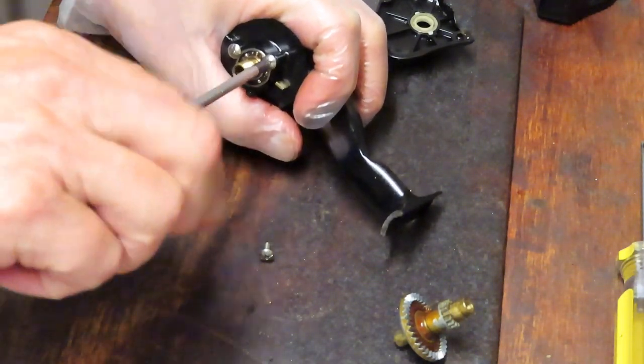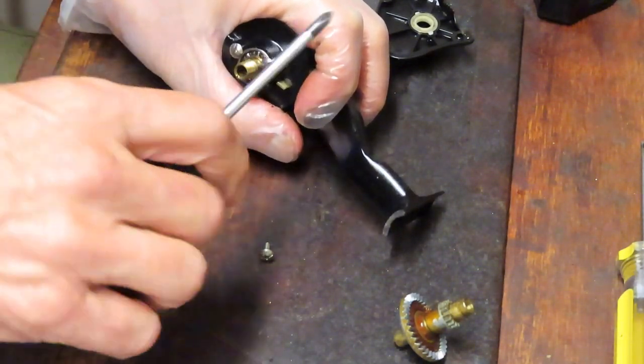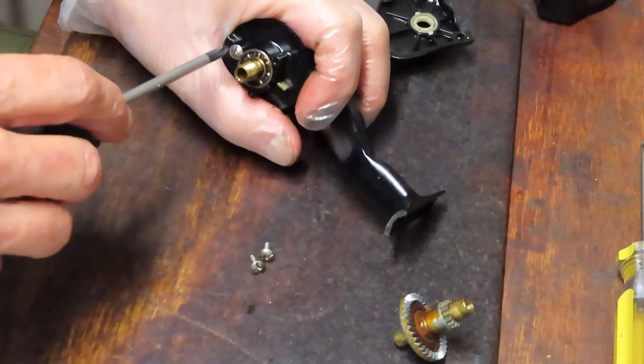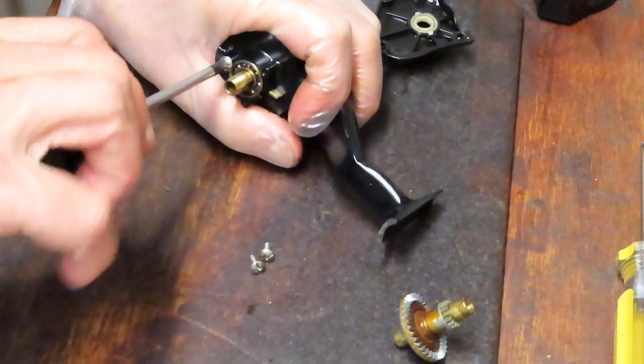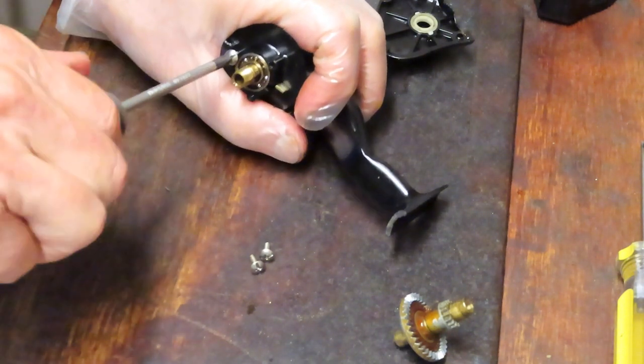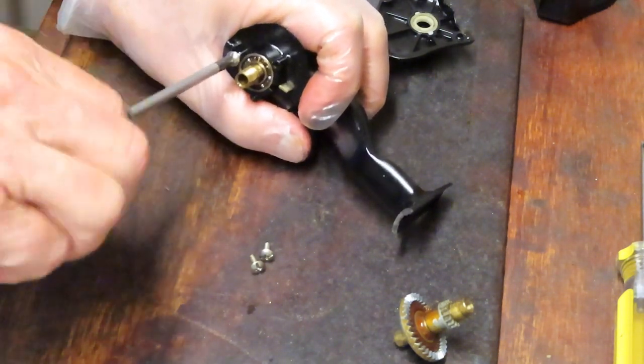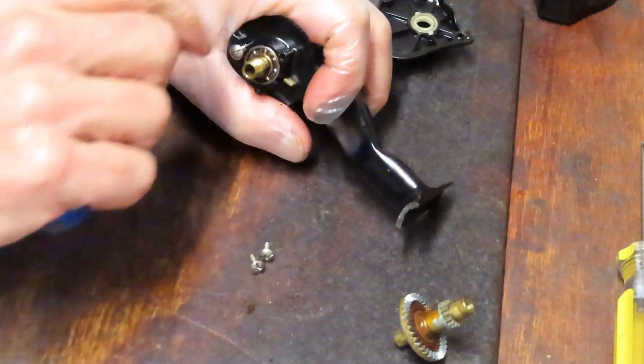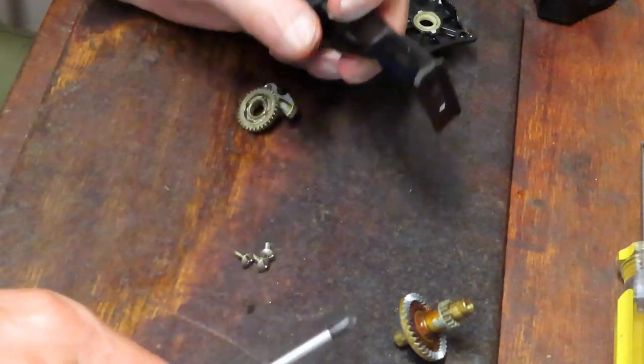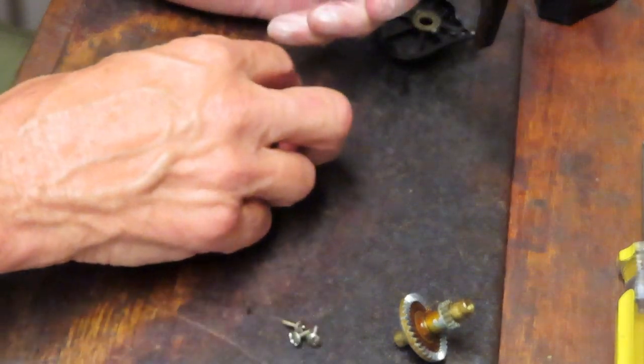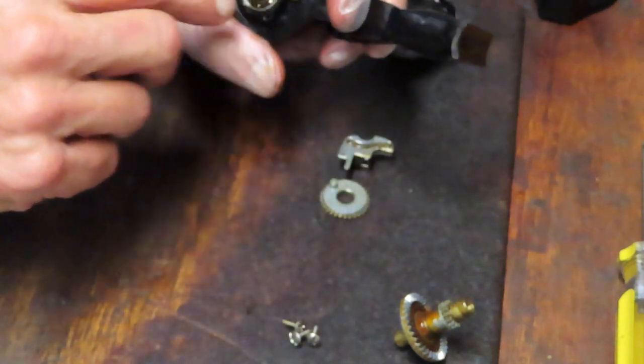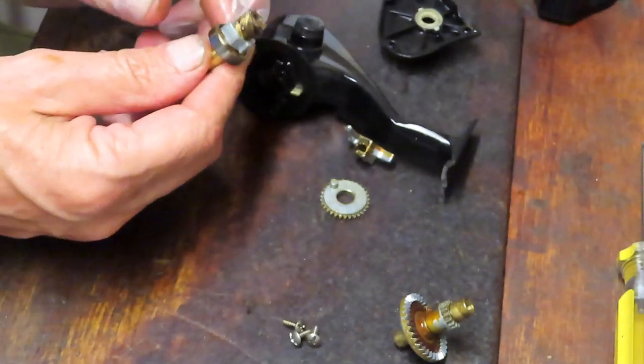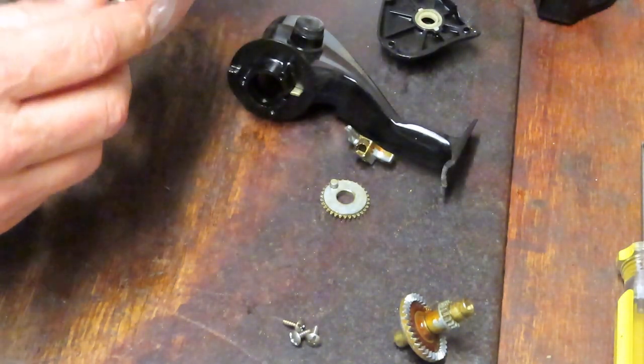Because as you can see from this reel, that grease is dried out. And dried out grease is like sludge in an engine - it's just going to slow things down and eventually may cause it to fail. I'm taking those three screws out that hold the pinion gear in place. I'm laying these on the bench as well. I want to make sure they're all the same size. Now we should be able to remove the pinion gear.